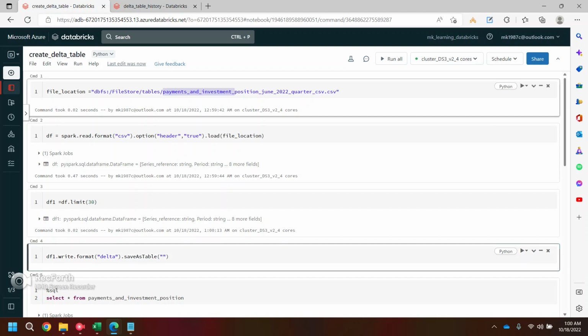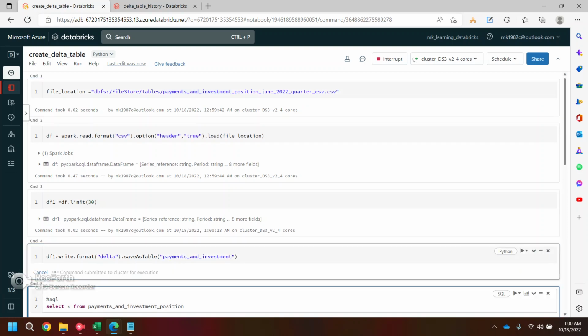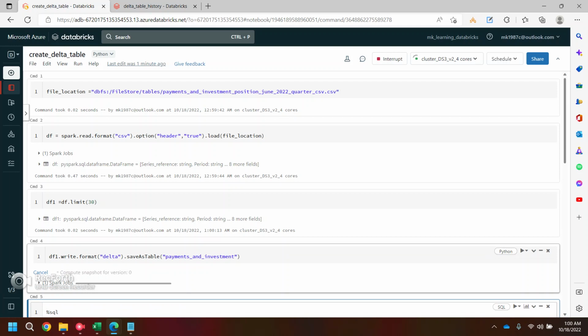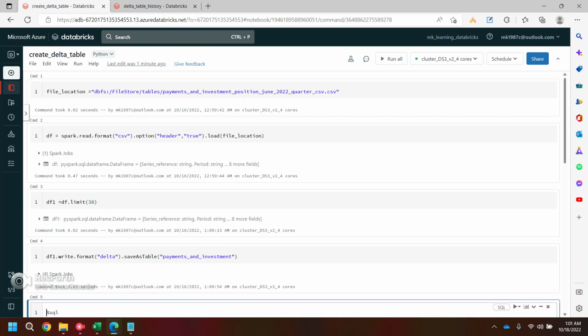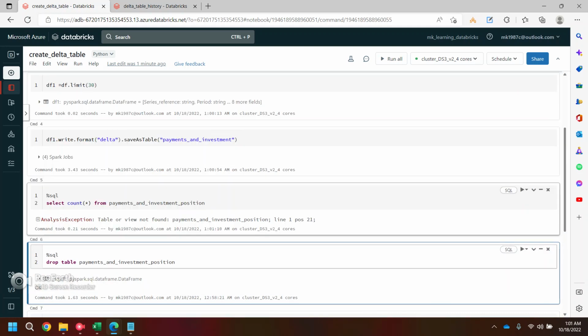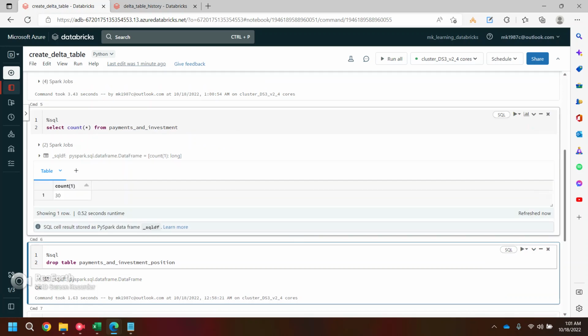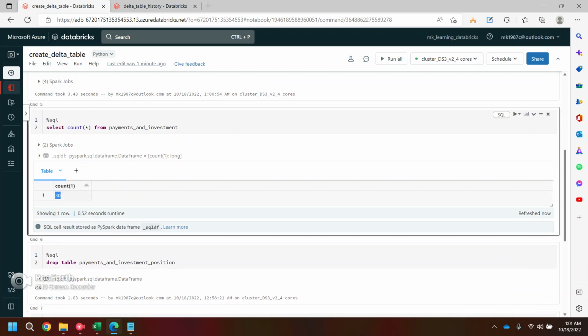Let's again name it payment and investment. Let me run it, and your delta table is ready. Let's check how many rows we have in this delta table. So if you check, we have 30 records in it, and this delta table is created.